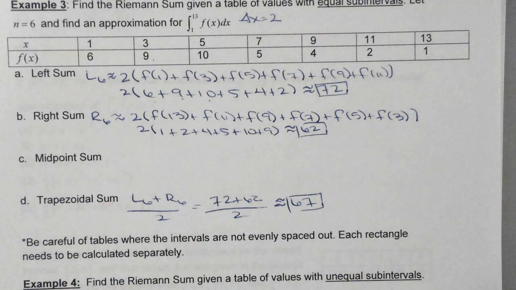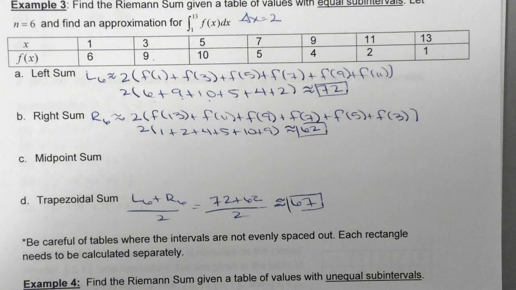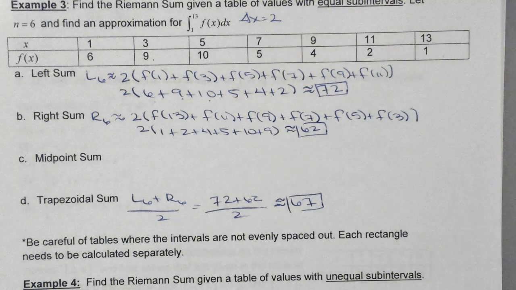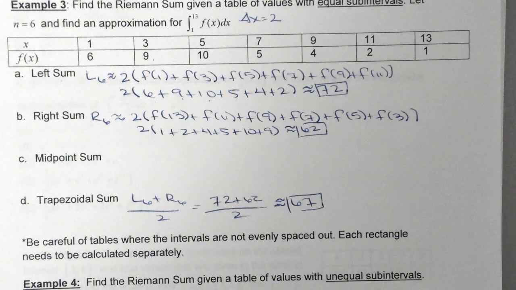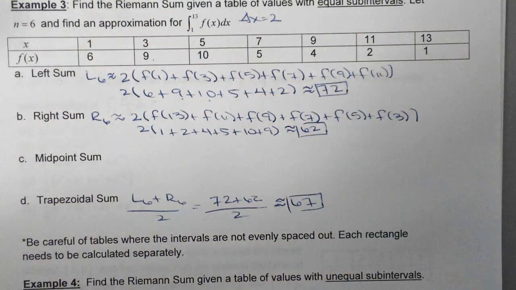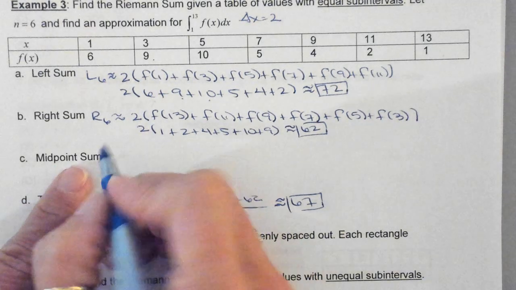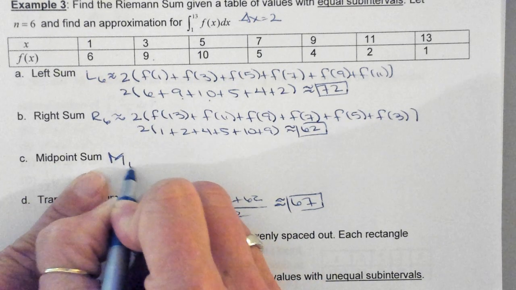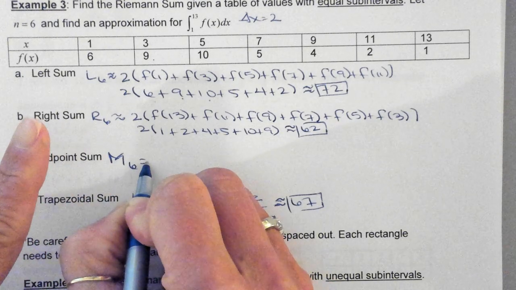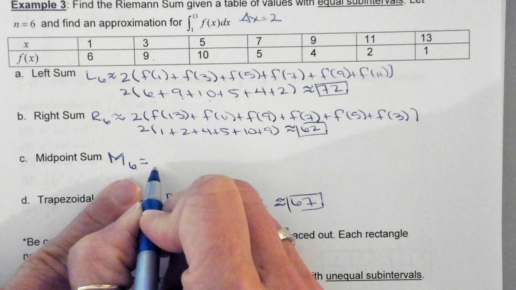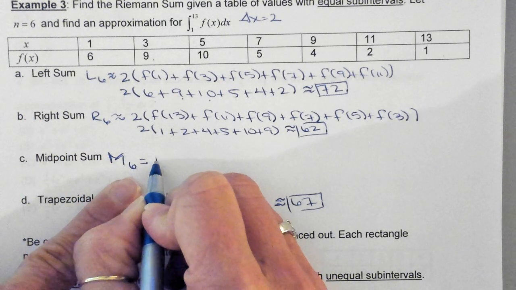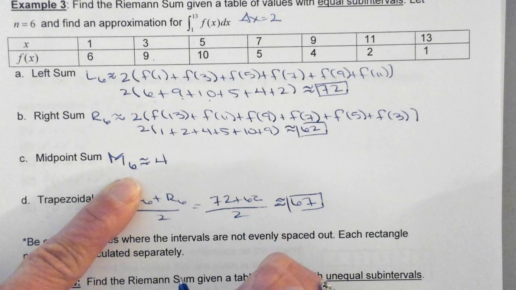But because the pattern is the same, whatever it is, I can double the width. Meaning each one is going to be double the width. So instead of 2, it's going to be 4. Because the pattern will be the same, it's going to be a more accurate measurement than unequal subintervals. So this is what you do. M sub 6 is equal to, if you're doubling the width, what is delta x going to be? 4. Does everyone understand where the 4 came from?